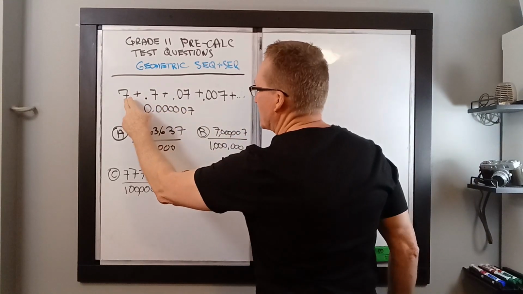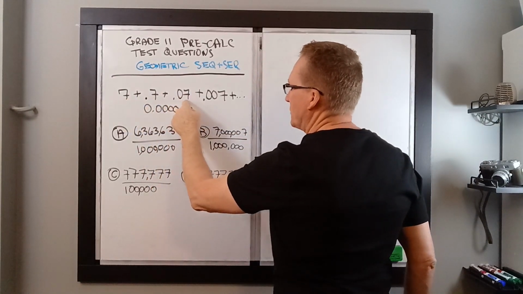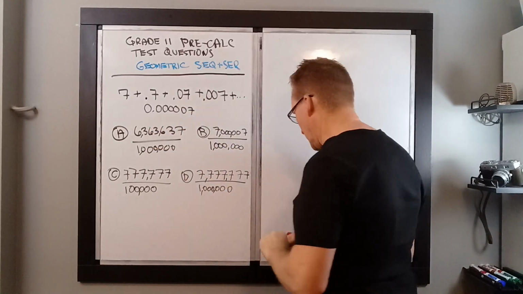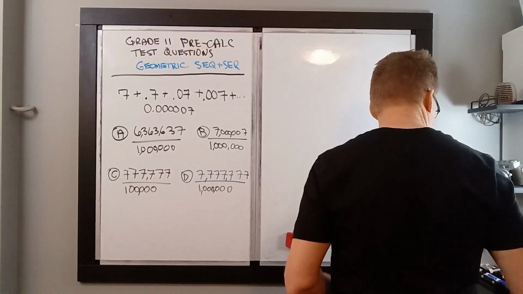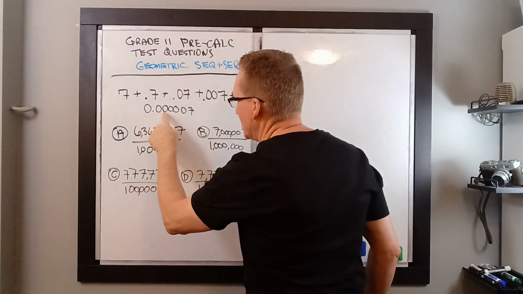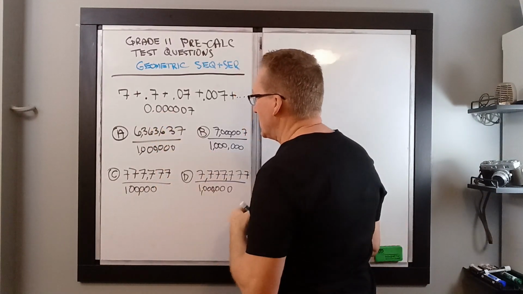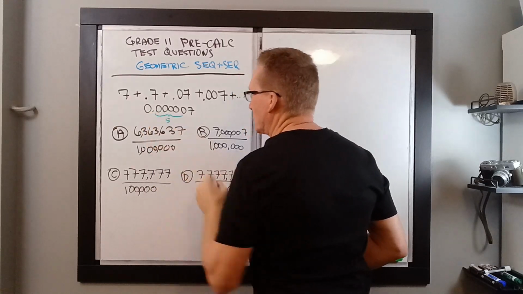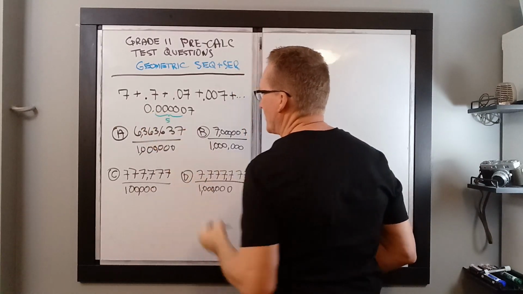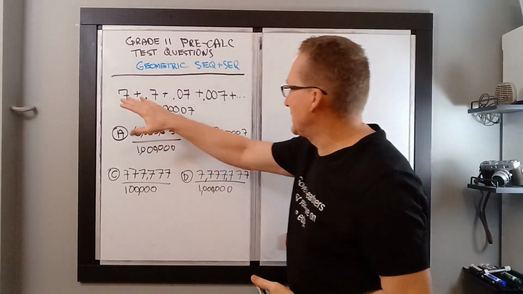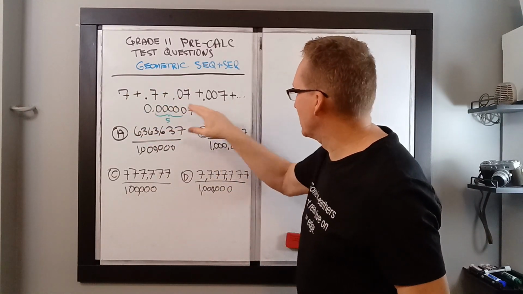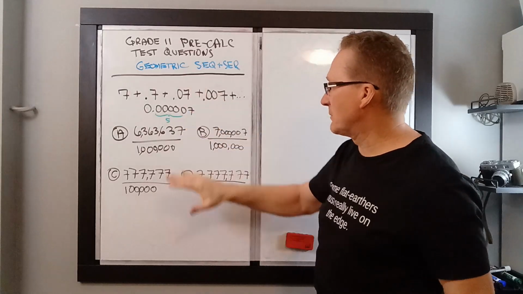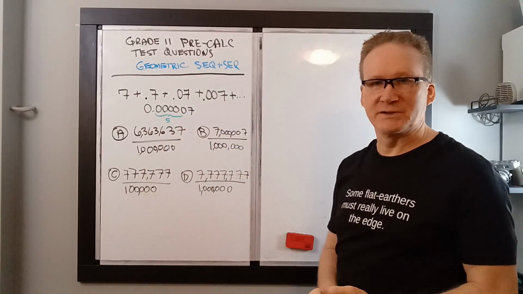Here we have the number 7 plus 0.7 plus 0.07 plus 0.007, going all the way to this number over here. I'm going to help you count the zeros here. This has 1, 2, 3, 4, 5, so this has 5 zeros after the decimal. All of those sevens, so I'm assuming we have every one of these, so it's also 0.0007, all of them till here, adding them all up. Which one of these fractions is this?